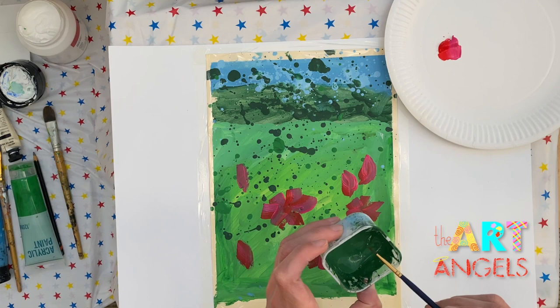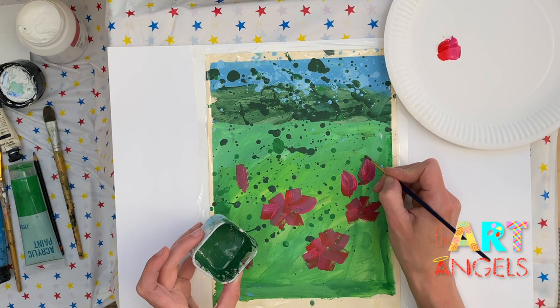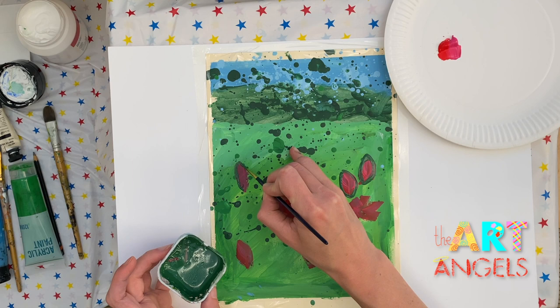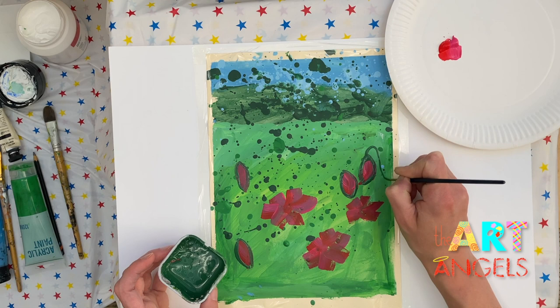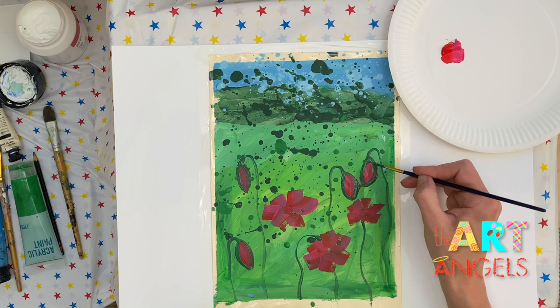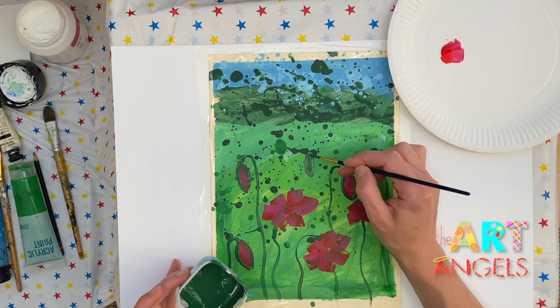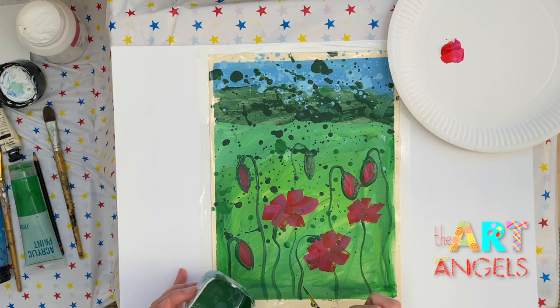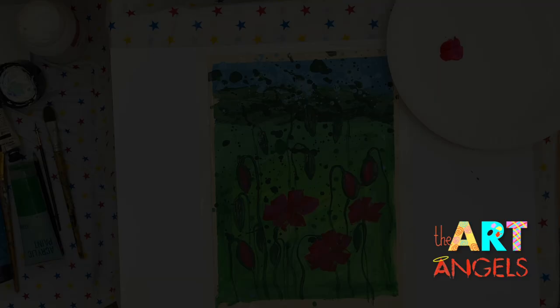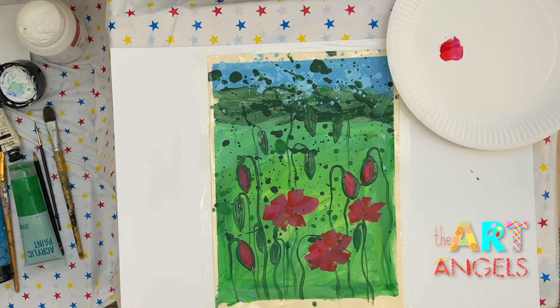Very easy — just a few strokes shaping the flower. Now let's move on to our small brush which is very pointy. Take dark green color and we will be painting the shell of the closed poppy — just repeat this shape of the flower on both sides. The closed poppies always sort of look down and we're going to show that. Now I'm going to draw a few more poppy buds that are really close — just about to come out — drawing this elongated shape with a stem.